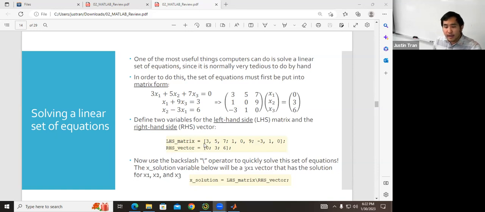You can define a variable for what I call the left-hand side matrix, where LHS stands for left-hand side, and then create a variable for the right-hand side vector, RHS vector. If you define the left-hand side matrix and the right-hand side vector like this, you can use a special operator within MATLAB called backslash, and that's going to solve your system of linear equations.